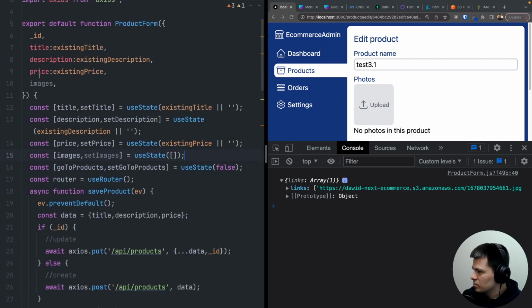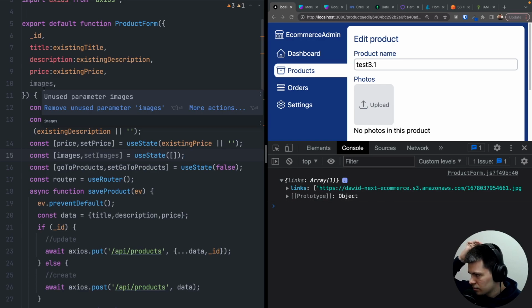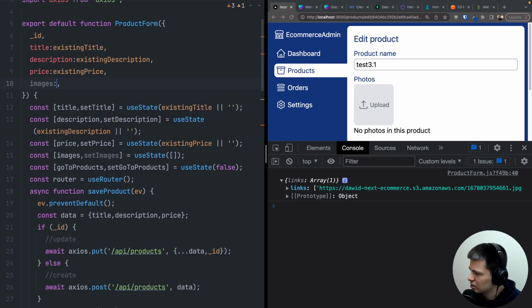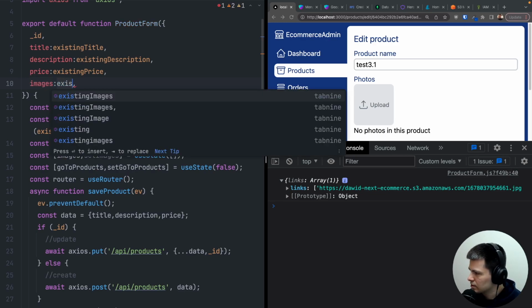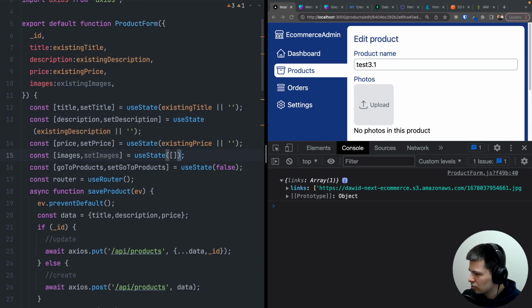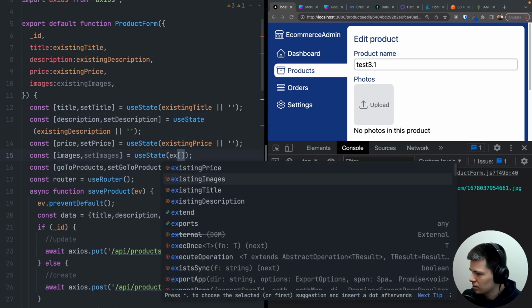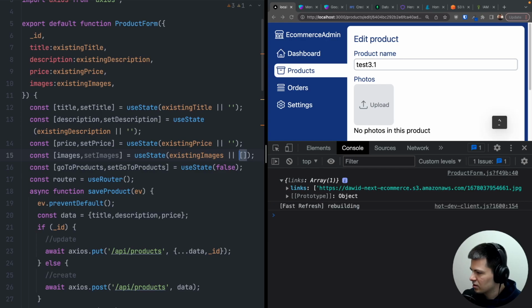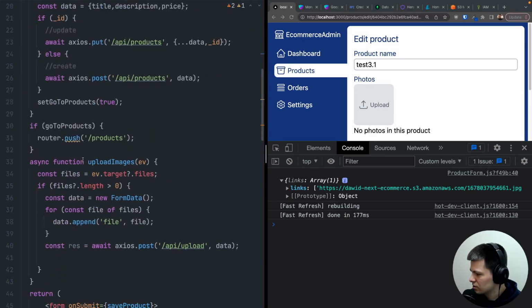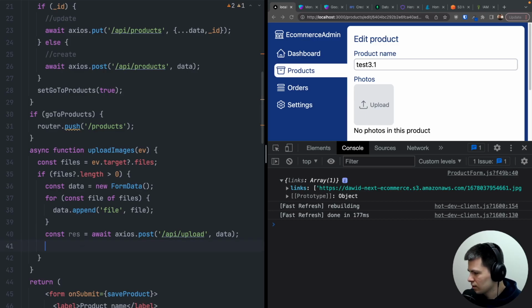But as you can see here, we are also passing this as a property in case we are editing an existing product. So let's rename this property to existingImages, and let's put it here, existingImages or empty array. Right, and now we can actually use it here after uploading.